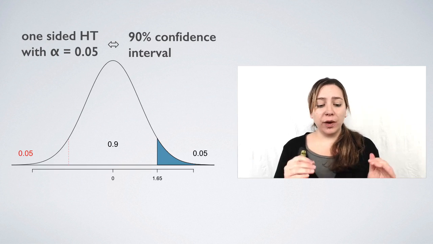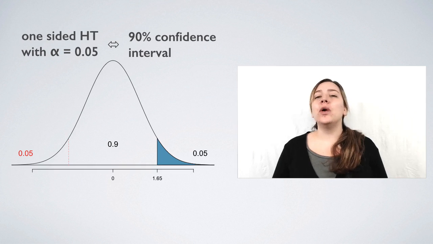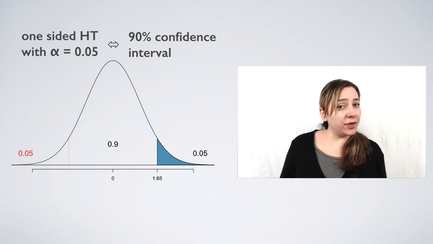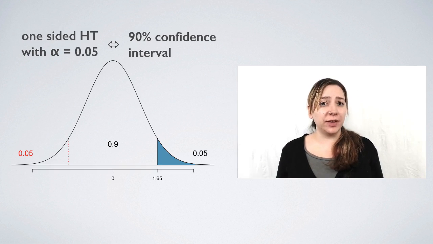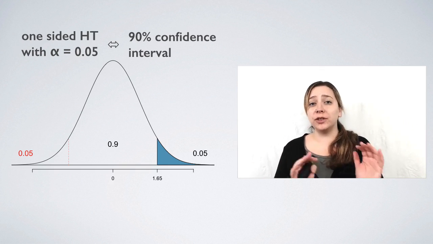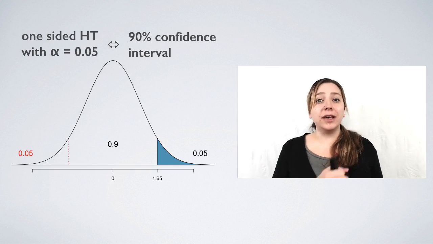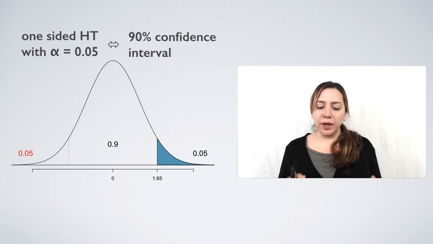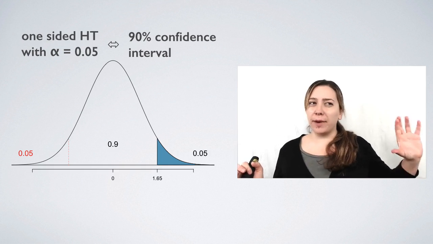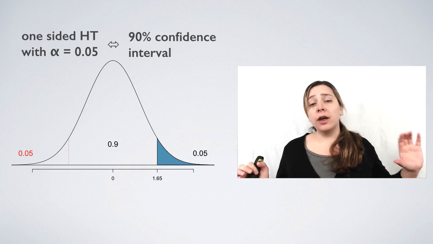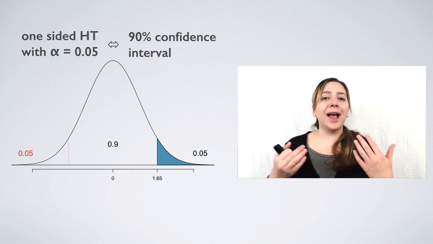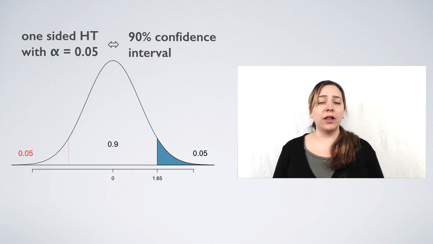So in this case, with a one-sided hypothesis test, we can't really say anymore that the significance level and the confidence level are complements of each other directly. We can still use that idea, though, to figure out how to get from one to the other. And really, once again, the key is always to draw your curve. Once you draw your curve and mark what you're interested in, that's going to allow you to think about whether you need to think about the other tail or not. If you're doing a one-sided hypothesis test, you will need to think about the other tail, and then you can easily arrive at the confidence level that you need.